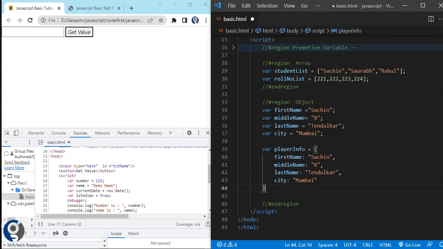If you can see the structure, this is what an object looks like. This is a variable declaration, after that equal to, then the object starts with the curly bracket. Inside the curly brackets we have key-value pair data. As you can see, this is a key, this is a value, this is a key, this is a value. Okay, let's try to console print it.